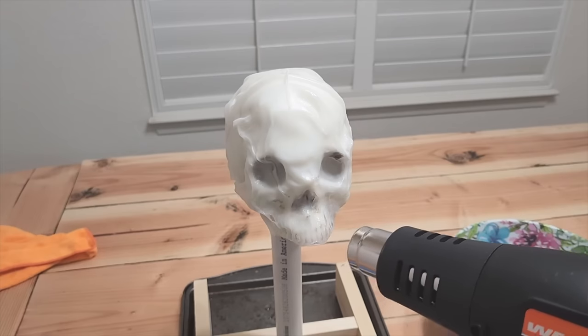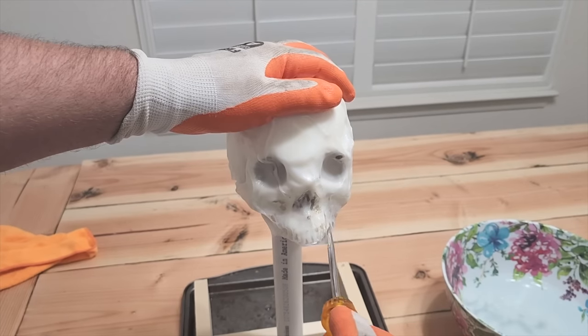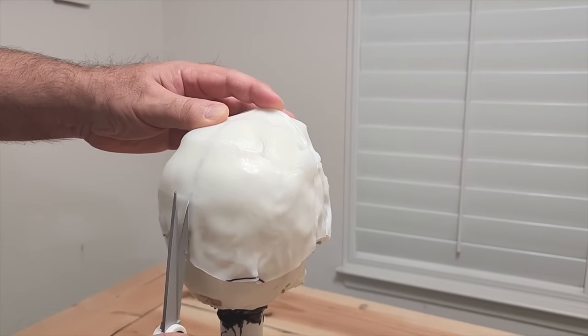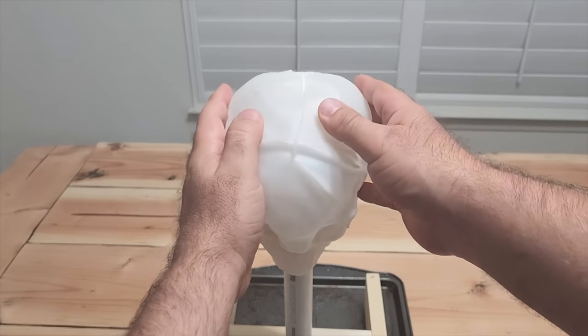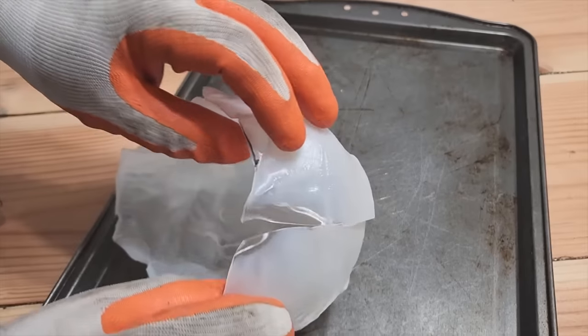When it comes to the teeth, let's take that heat gun and a screwdriver, just push them on through to give it some more detail. Once it's ready, go ahead and go up the back of the skull with some scissors and it can just pop right off. Let's seal up the back. We just got to grab that heat gun again, just on the bottom tabs, push it in place.